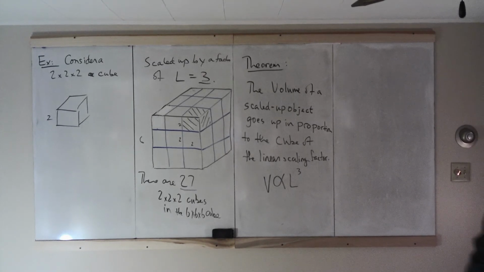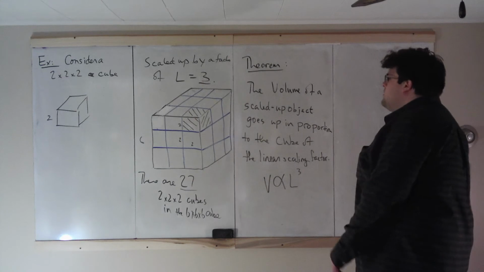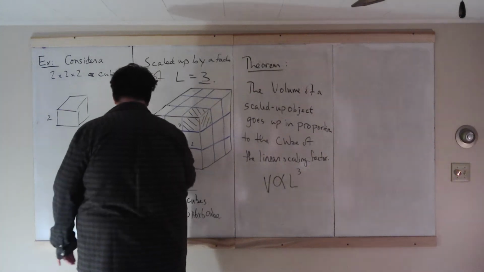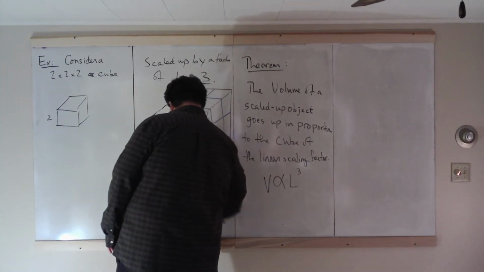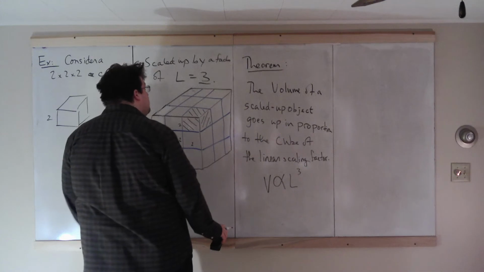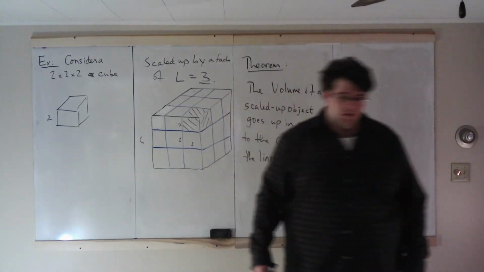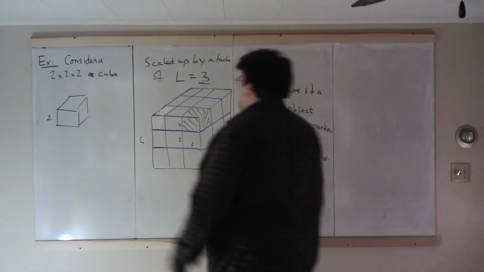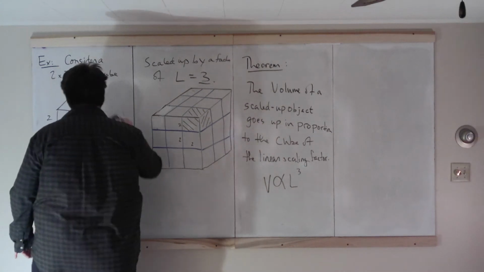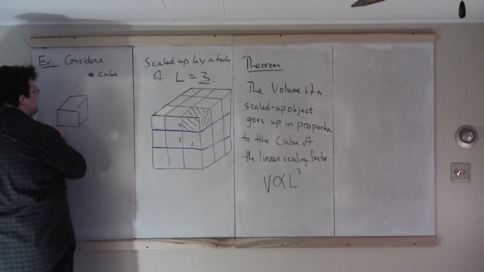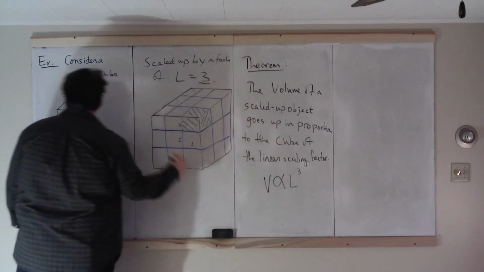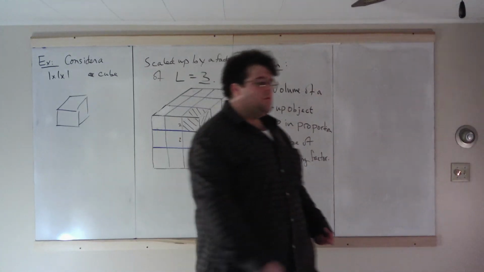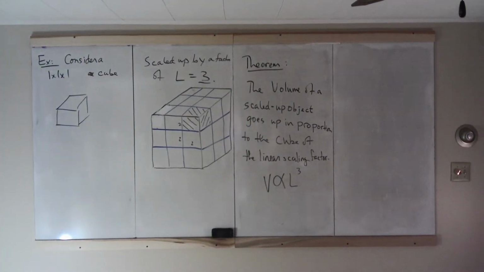One other scaling up we're going to look at is surface area. What happens to surface area as we scale objects up? To do that, I'm going to consider, I think it was 1 and 3. I just looked at my notes, I can't remember anything anymore. Yes, 1 and 3. We're going to consider a 1 by 1 by 1 cube, and we're again going to scale it up by a factor of 3.